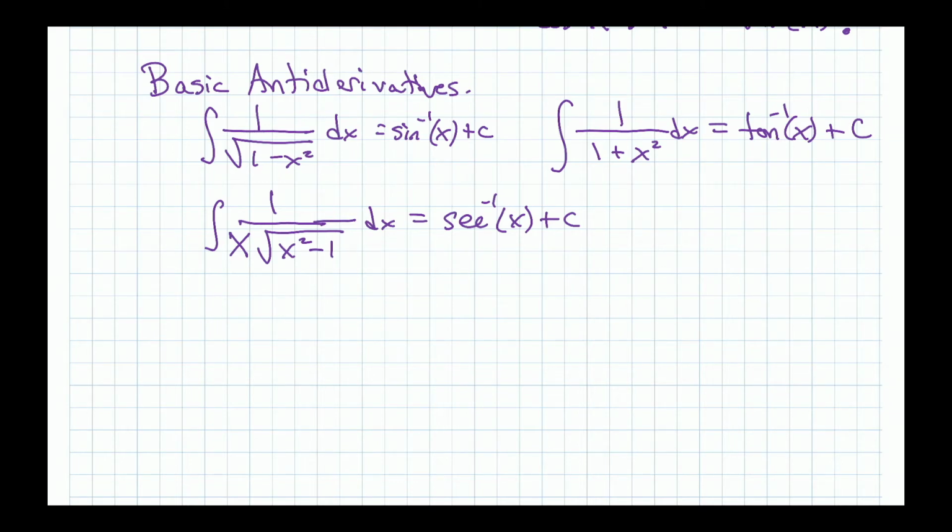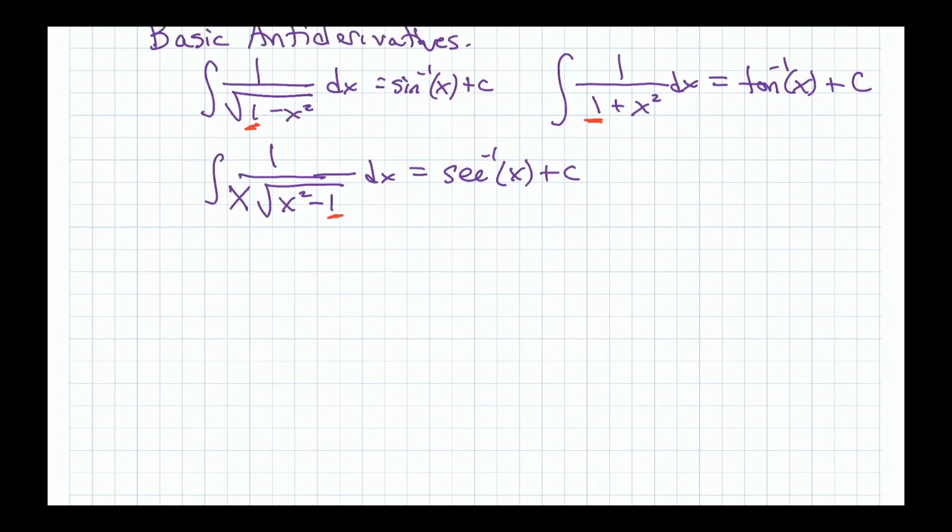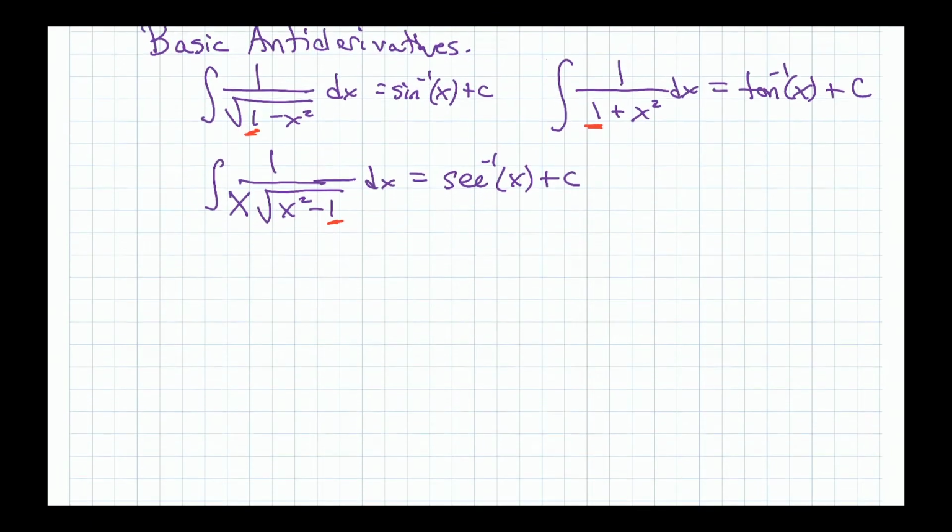But we don't like these formulas because if we change the formula a little bit, like this one, this one, this one, into another number, then you have to do a substitution in order to work it out. And what that substitution would look like would be something like this. Let's do one. Okay, so we're going to derive it, and then we're going to write down our real formulas.